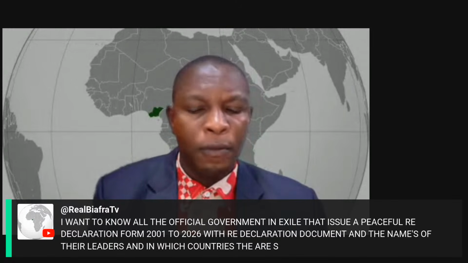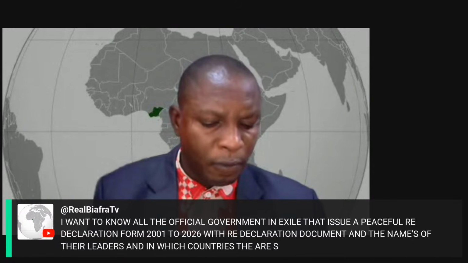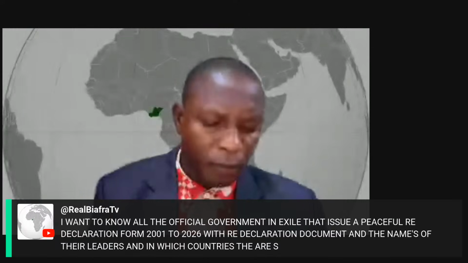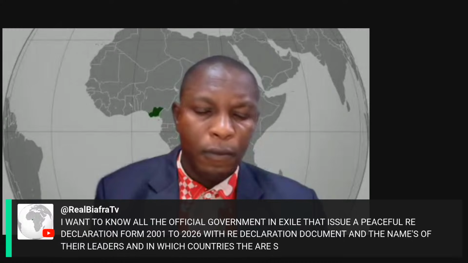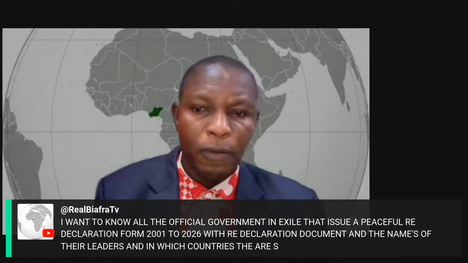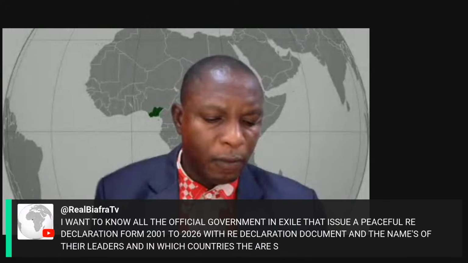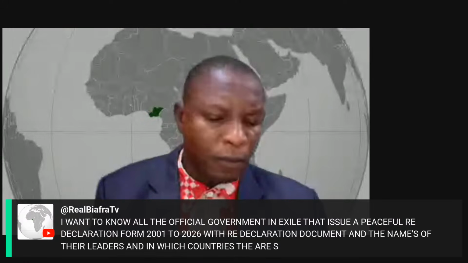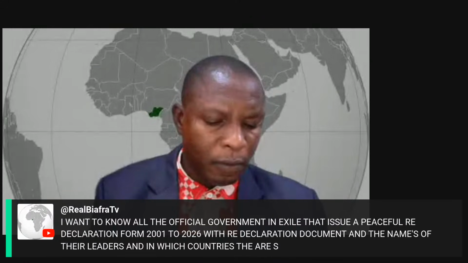The most significant modern examples are the Baltic states. They were occupied and annexed by the Soviet Union in 1940 but never accepted the loss of their statehood. The government in exile. All 3 maintained diplomatic representations abroad, especially in the US and UK. For example, Estonia maintained a government in exile based in Oslo and later in Stockholm. The Redeclaration. Between 1990 and 1991, they did not declare new independence. They issued declarations of restoration, arguing that their statehood had legally continued since 1918. Result: today they are full members of the UN, EU, and NATO.